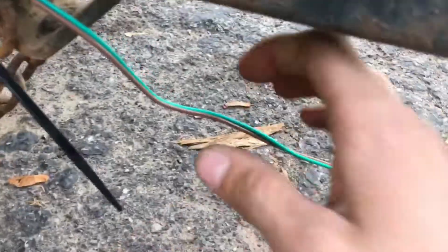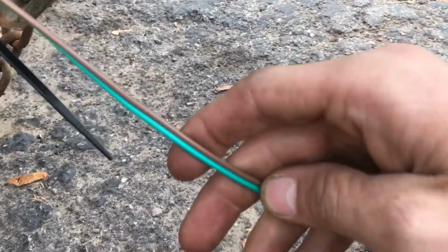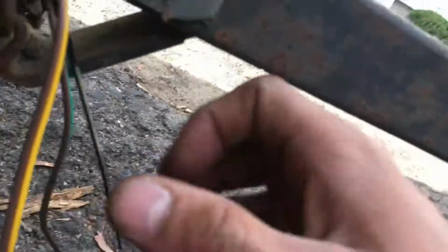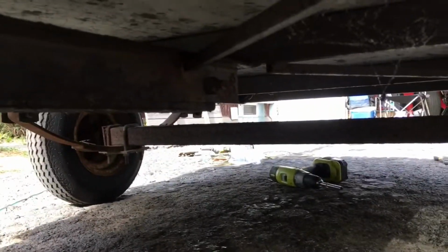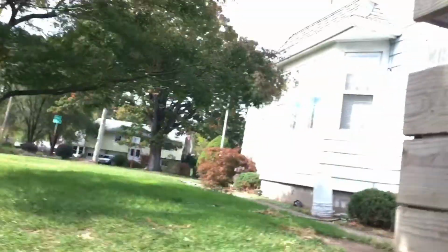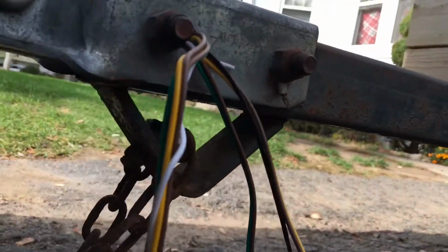Yellow and brown goes left. Green and brown goes right. Where I'm going to run them is up through my tongue here. There's a hole right up in here that will take me all the way down the tube, coming out the back right at the end. That's what I'm going to do right this second. See if I can feed it through here.